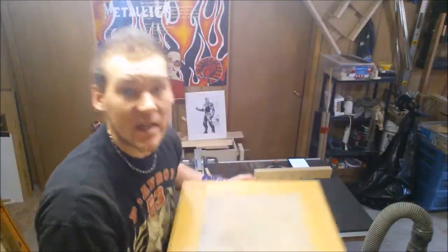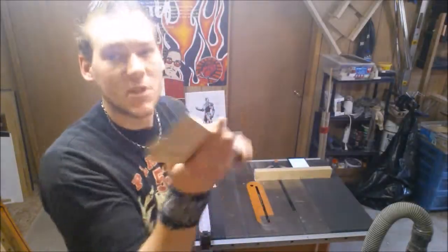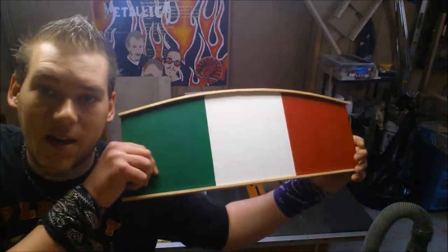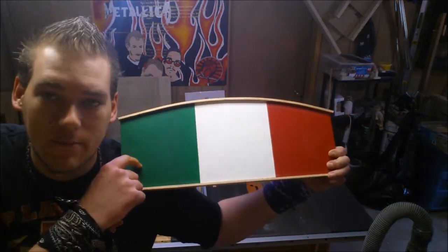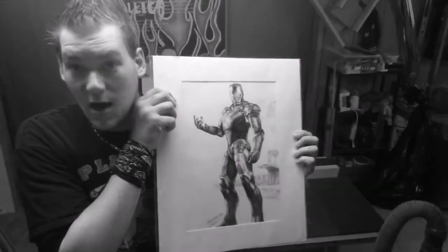Or maybe you want to build something like this. Very cool patio table with the tiles up. Spruce it up with custom baseboard. Or maybe, just maybe, you need an Italian flag. Well, this is going to be a property sign, but it's a giant flag! Or maybe, just maybe, you want to meet Iron Man.